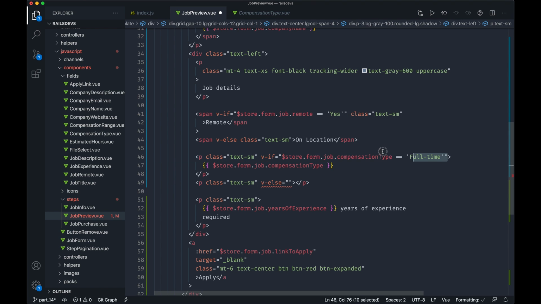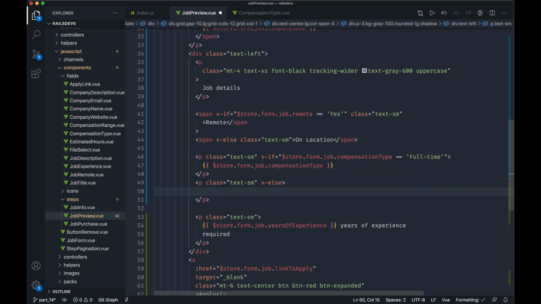We're repeating a lot, so I might come back through and do that, but we'll change this to v-else. Basically, we only have two, so we don't need to worry about another else if. And then if this is the case, we'll say store.form.job.compensation type will be like part-time in this case.